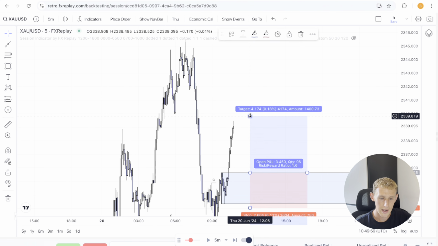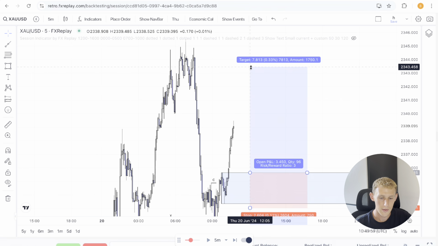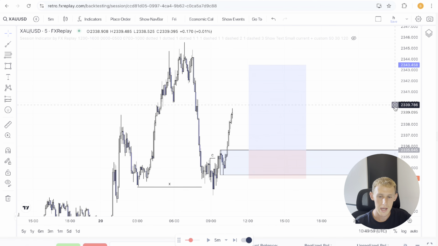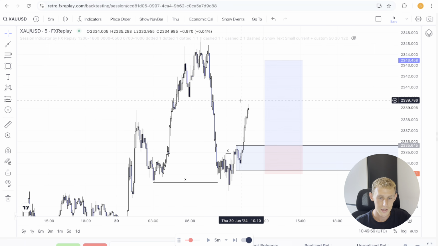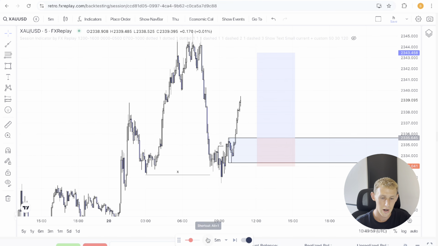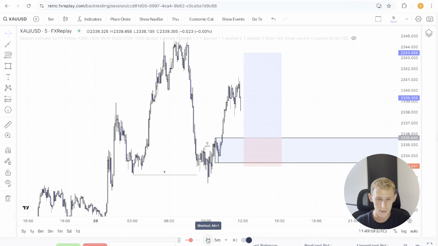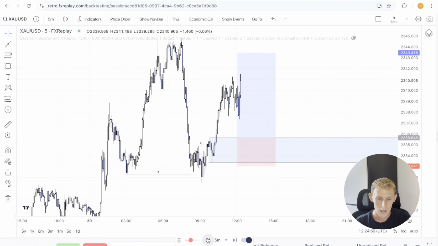like this, and then if you guys missed any of the previous parts, what we're essentially doing with the TP is just using a mechanical 1 to 3 TP rule. And for anybody that hasn't tried this out before, I would highly recommend it because it just really helps to remove any of the discretion and uncertainty in terms of where to actually target. And it just makes trading a lot more headache free because you know exactly where to target on every single trade, and it's a more mechanical, repeatable process. So let's see if price can pull back.